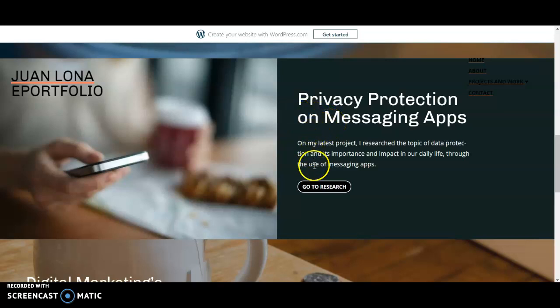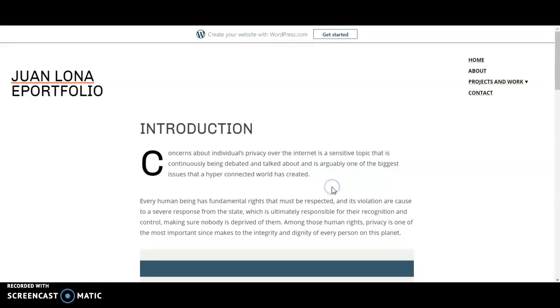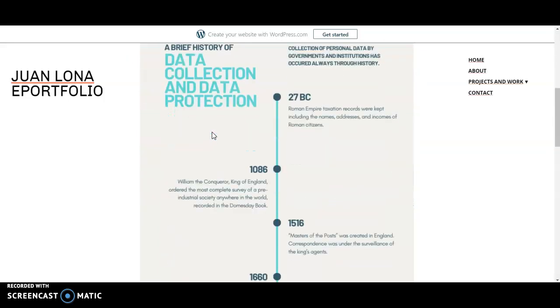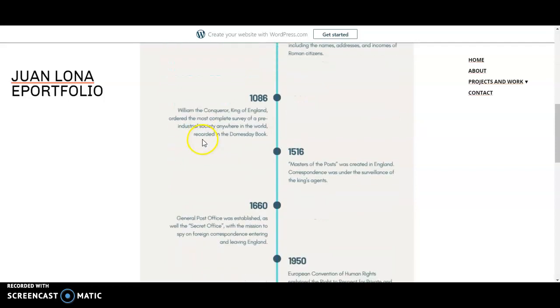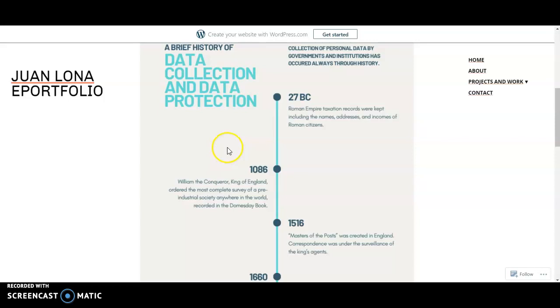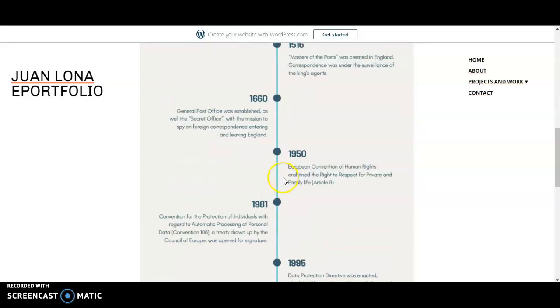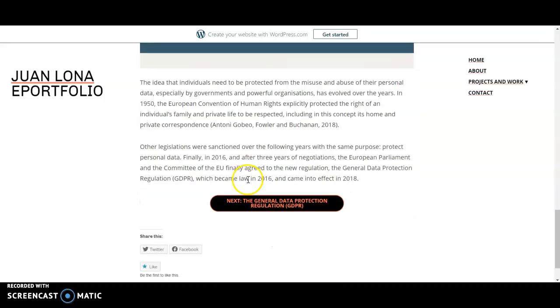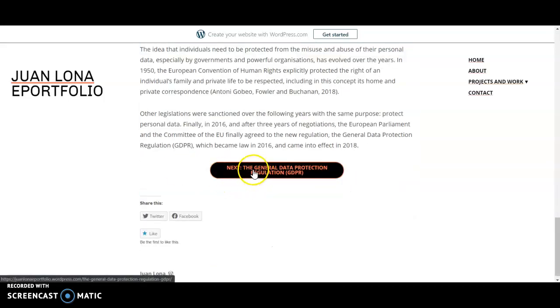We go to the research through this button, and the first page is the introduction, and I created an infographic to show how the topic was developing through the years until the GDPR sanction. And at the bottom of the page we have the button that takes us to the next headline, which is GDPR.